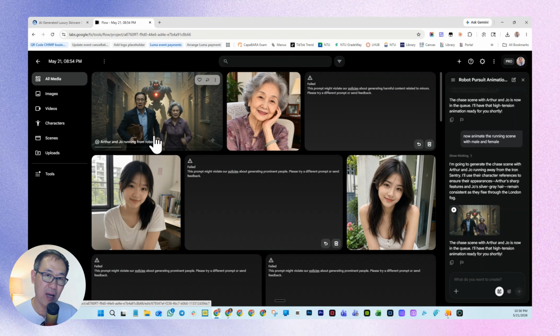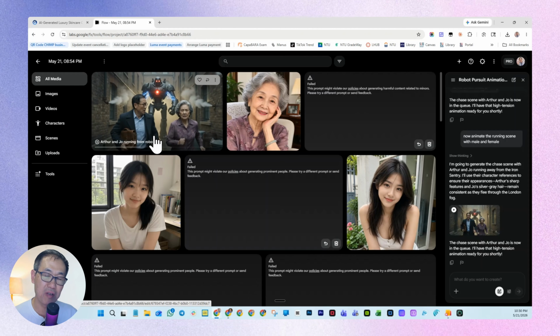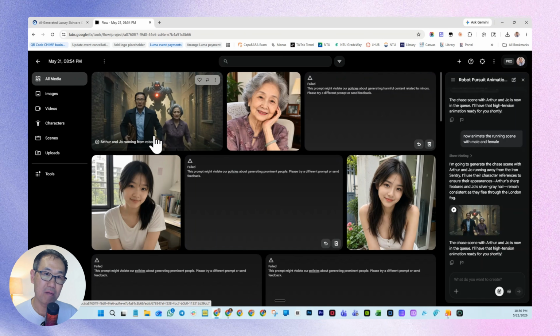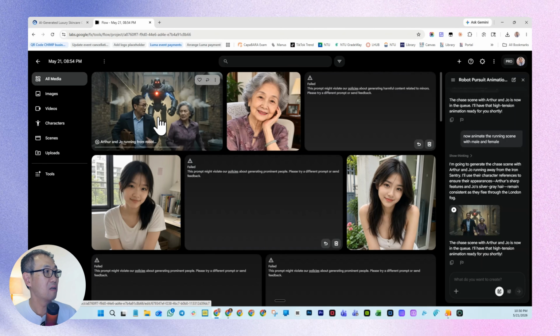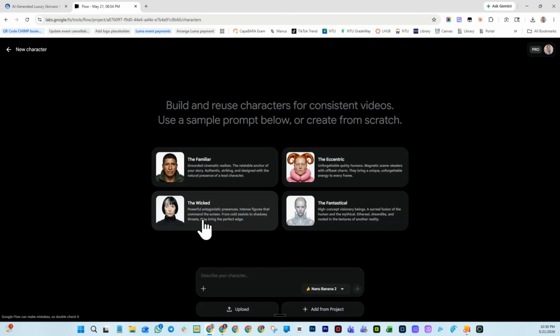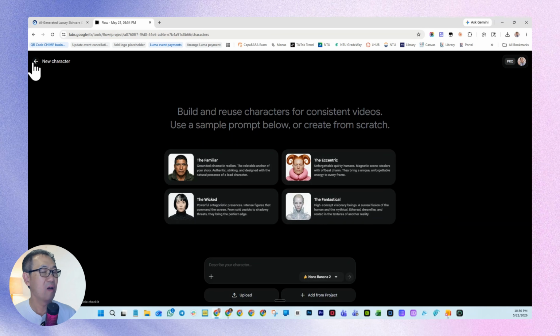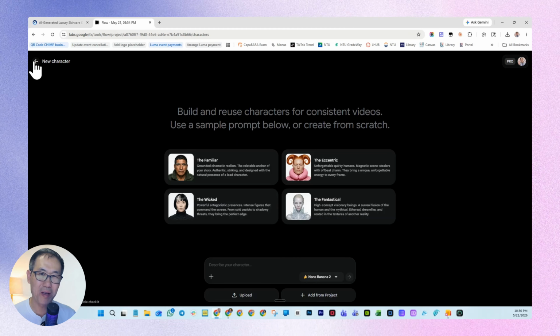Take note that the avatar feature is available in the paid subscription, but for the free version, you get to use agent. You also use the characters. So in characters, you can start building your cast. And I suppose, again, with all the filters. All these are building blocks for your own homemade AI movie. So I hope I've given you a very preliminary view. Omni avatar within Google Flow are quite new. It just got launched yesterday. Very happy to have brought it out for you. Hope you have enjoyed it.